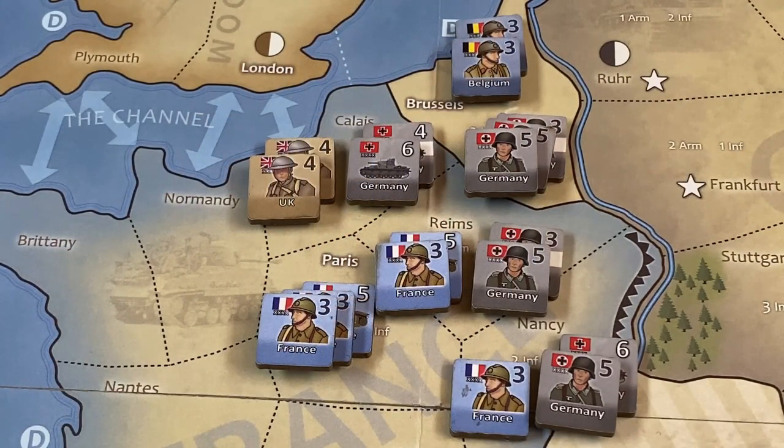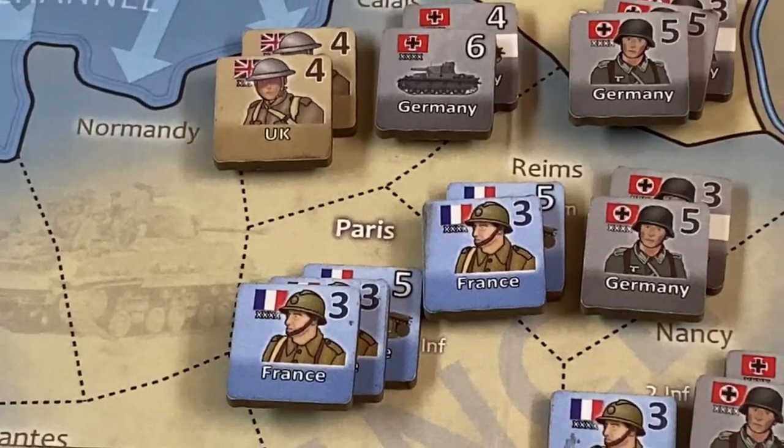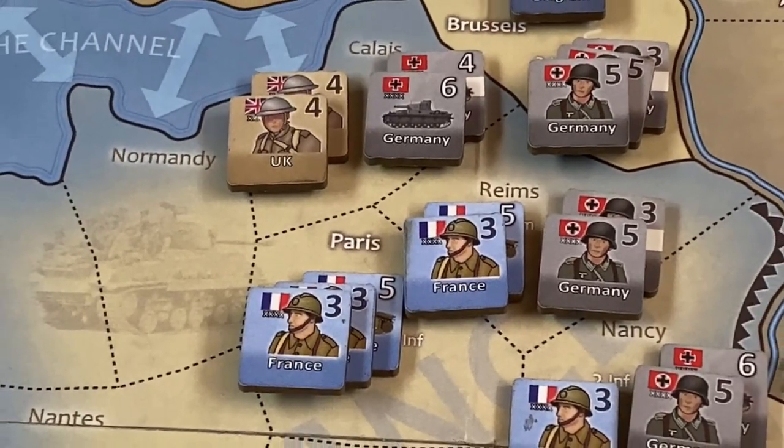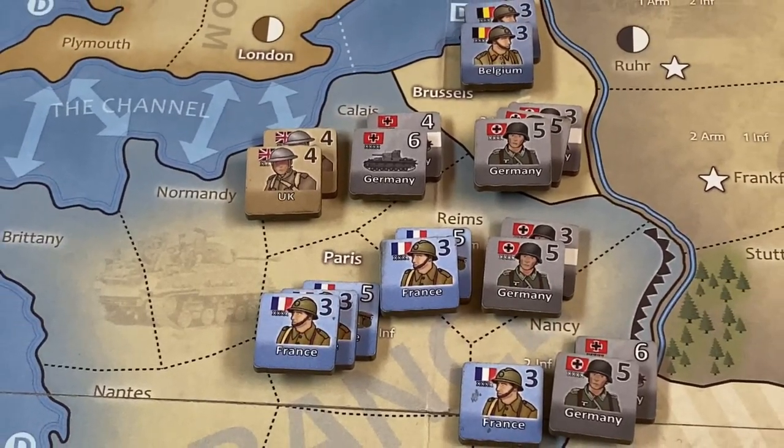This example has to do with surrender rules. France is the only country that does not surrender at the end of the turn of the player causing the surrender, but does so at the end of its own turn, if the conditions for surrender are met. So how do Belgium and France surrender? Belgium surrenders if there are 2 enemy armies in their country, and France surrenders if at the end of the French turn, Belgium has surrendered and there are German armies in 3 areas of France.